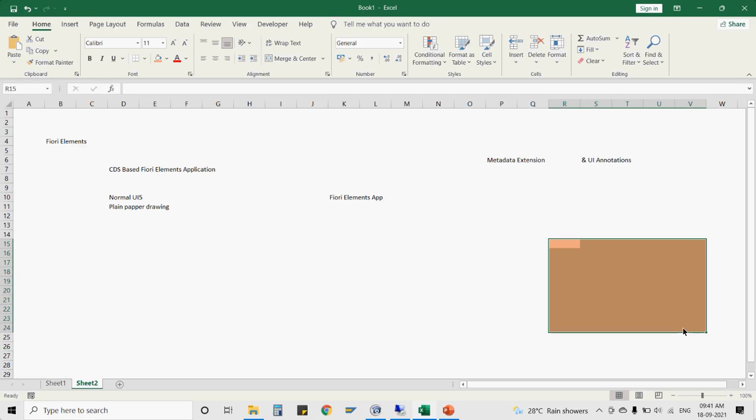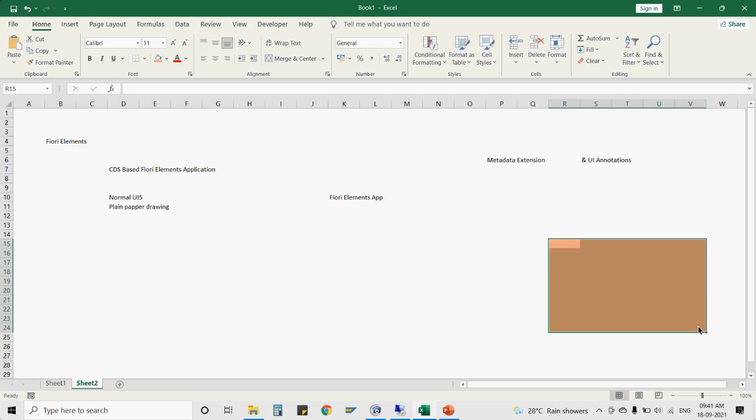But if you see, when I start with the development, it's nothing but a plain paper for me, right? I define the different views, the fragments, or the different controls, and just put them on my UI, and the user would be able to find the application that he was willing to see or he was visualizing.